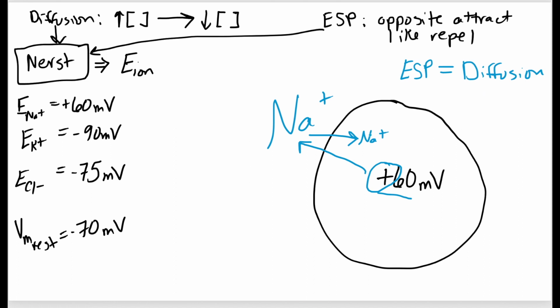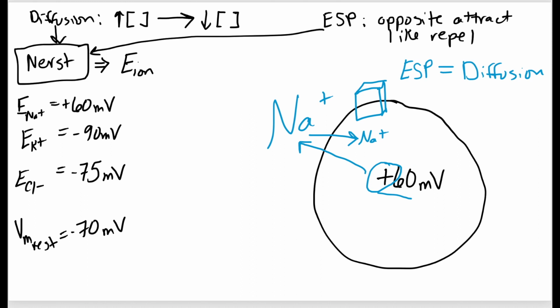on sodium. So even if we open a big old ion channel permeable to sodium and allow sodium to go in and out of the cell at will, there will be no net movement. That would be like when it's 60 degrees outside the house and 60 degrees inside the house. Even if you open all your doors and windows, the temperature inside your house is not going to change.